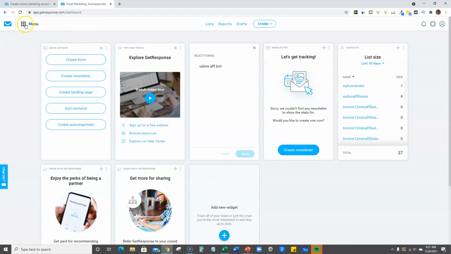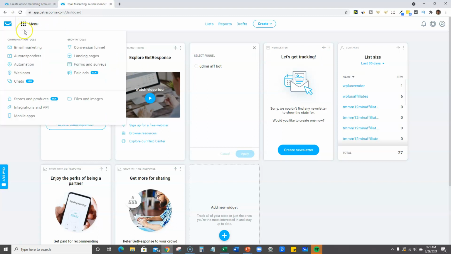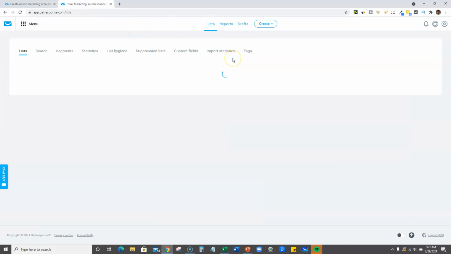But then really, if you come up here to this square icon, you just click the square icon, and then here's all the different things you can do in here. I'm going to go over the essentials that you're going to need. And so when you come in over to here, we're going to probably use, maybe look at the landing pages and maybe the autoresponders, right? Those are the main things. If you're doing webinars and that sort of thing, that's a little bit more advanced, in a different tutorial, but the main functionality is that you're going to want to use this to collect leads and send them automatic emails or broadcasts, right? So what you're going to need to do is you're actually going to go over to lists, right?